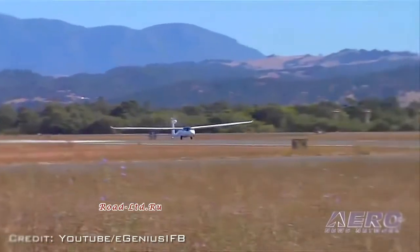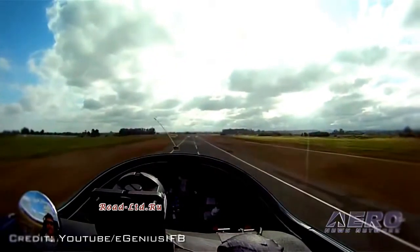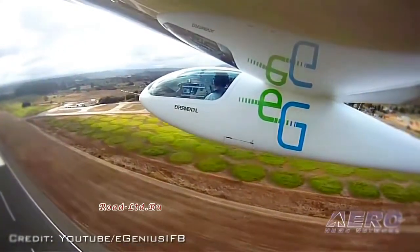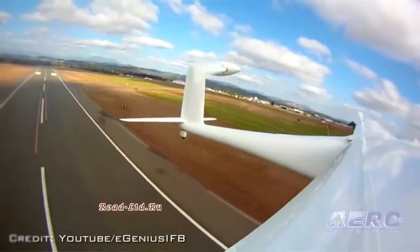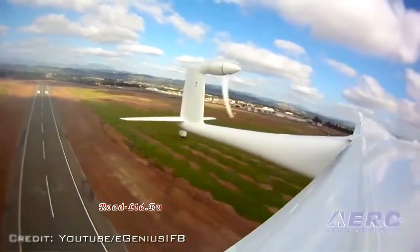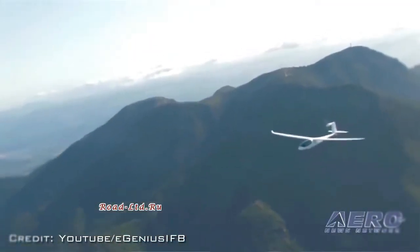On the other hand, you have to verify the systems — the temperature of the battery, the temperature of the motor, and the electronic controller directing the motor. So there are some systems to verify, probably a little bit more than a normal plane, or we are not as familiar with them yet. Today we can fly with this aircraft a maximum of four hours and about 400 kilometers, that's around 250 miles.